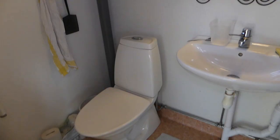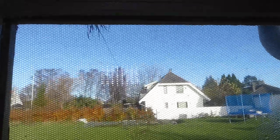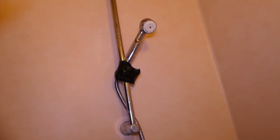Then we have our bathroom. The only upgrades I've made in here are how I organize things on the shelf. We've also got a beautiful view out the window — it's so nice out today. One of the improvements we've made is having a shower curtain. This is huge because water was splattering all over the floor. The next DIY project is our shower head which is taped, but we'll fix that later.